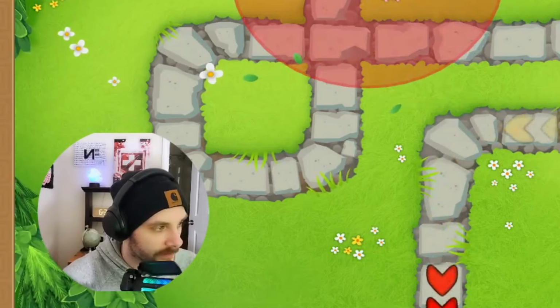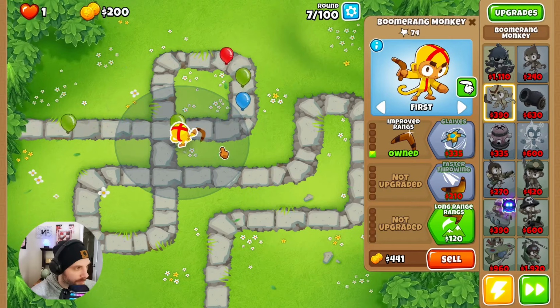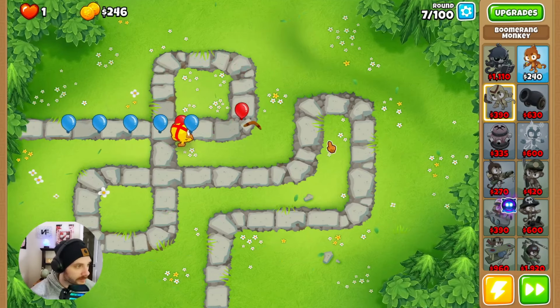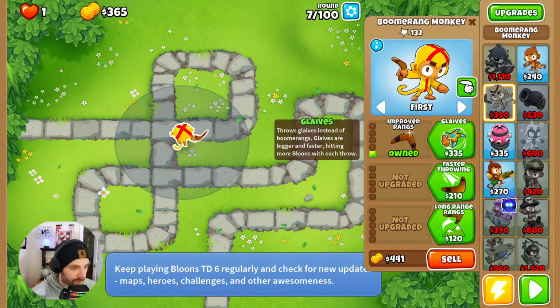Maybe we start with our boomerang. You guys know how I feel about the boomerang. So I guess we'll try again. I'm gonna try to definitely save up for those more glaives for sure. If I can, I'm gonna try to get Corvus down because, dude, heroes are so OP in BTD 6, man. It's ridiculous. Corvus can carry you forever, probably.